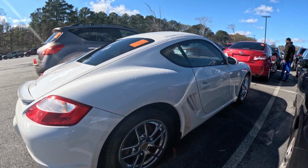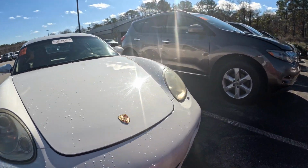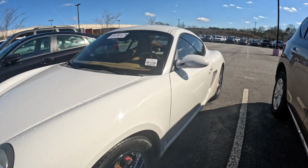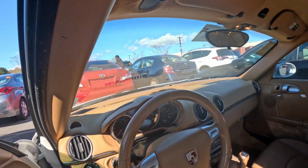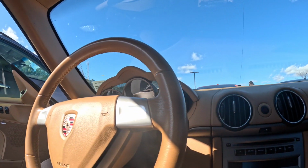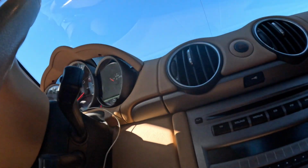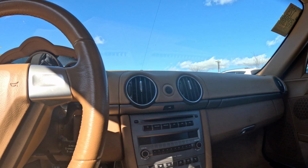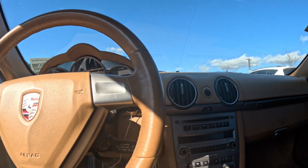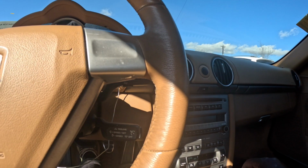This thing's nice. Nice, nice, nice. Hot top. What's up, man? Nice. Bet you they ain't got the key in this one or the battery dead. Stick too. 117,000 miles on it. Ignition key not removed. Okay. It's a good thing. Let's make sure it's in neutral. Volkswagen power, baby. Bose system. Man, he ain't got no sunroof or nothing, though. That kind of sucks, right?